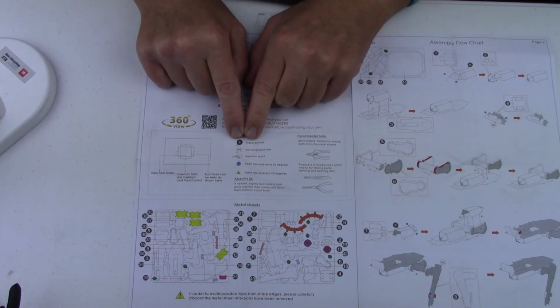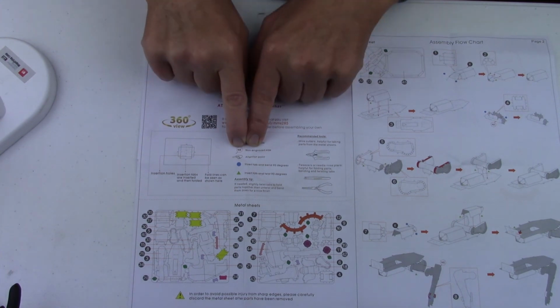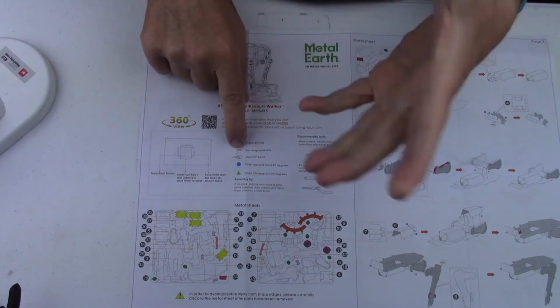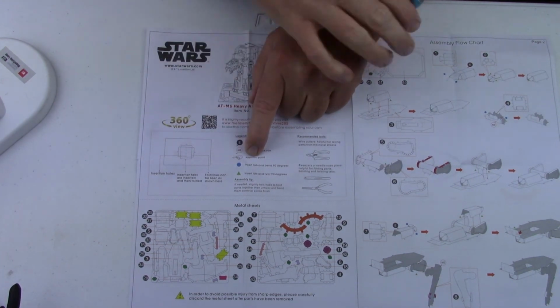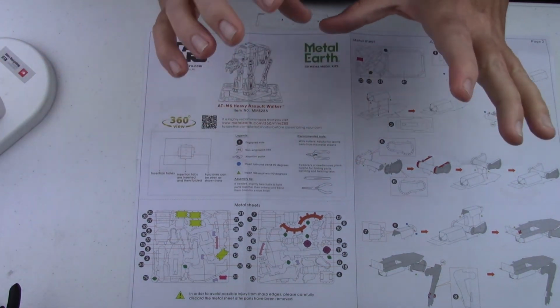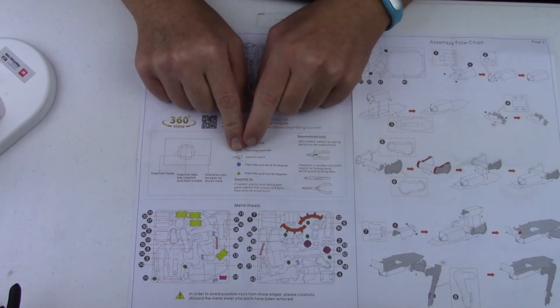Love it. Engraved side, you see this E in a circle. It's pointing to the engraved side of the part. NE points to the non-engraved side of the part. Sometimes the non-engraved side will have engraving on it, but it's not necessarily detail as much as it is for folding purposes or curving purposes. So if you see detail on both sides, just take some time to think about it, which way makes more sense. Tension point is pointing at something you need to pay special attention to. A lot of times it's talking about lining up certain tabs certain ways, or certain holes, or make sure both of these face in this direction. Sometimes there's words to go with it to explain it.